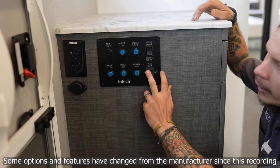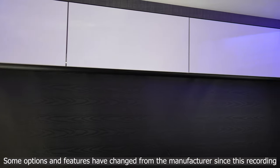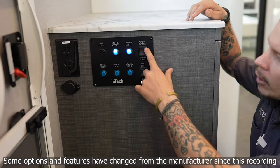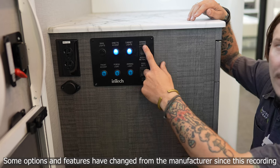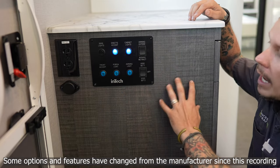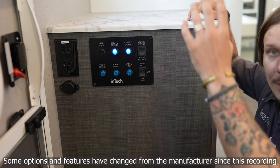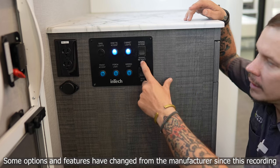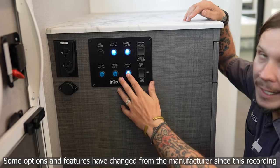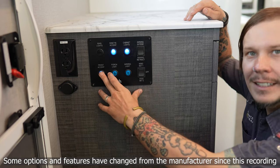Then we have our main light switch cluster. First up is our main overhead lights, then our dinette accent light — an LED light bar across the front window. Our cabinet lights are blue accent lighting behind the cabinetry. We also have our awning extend and retract switch, which is a momentary switch so we can choose the positioning of that awning. The awning is also equipped with wind protection, so in the event it becomes gusty outside it will automatically retract. Sets one and two just vary in the level of wind protection intensity. We also have our awning light switch, exterior porch lights, and front accent lights.